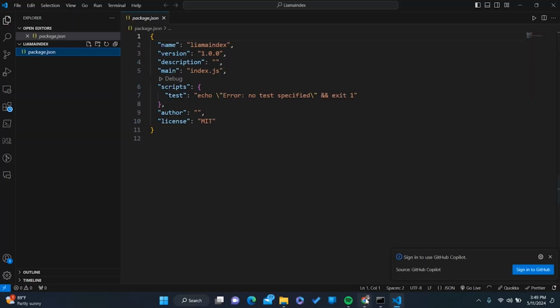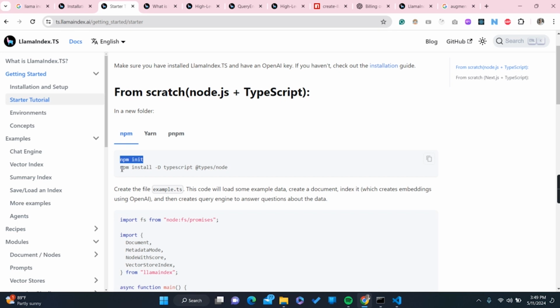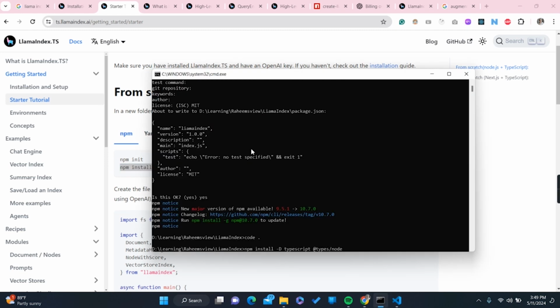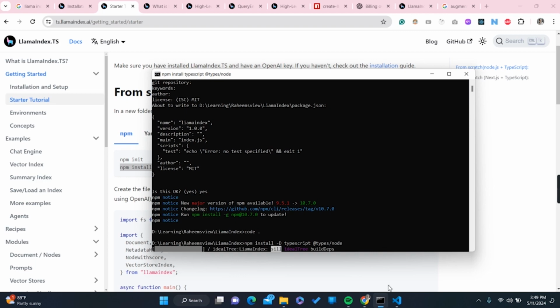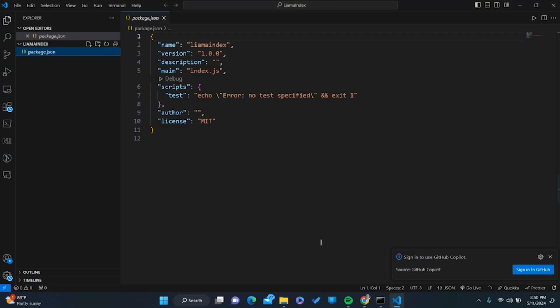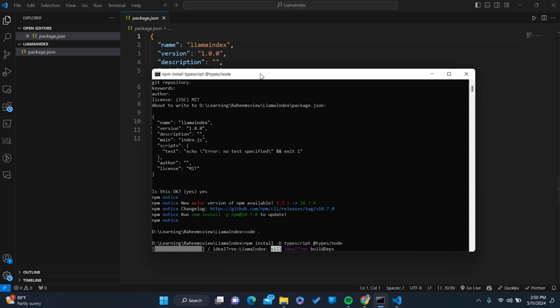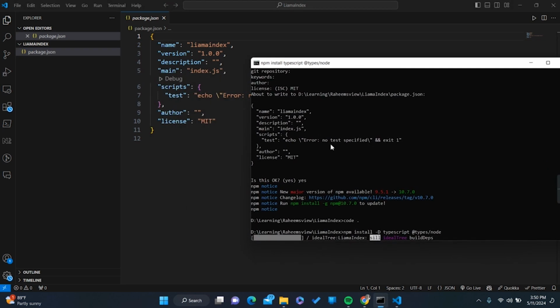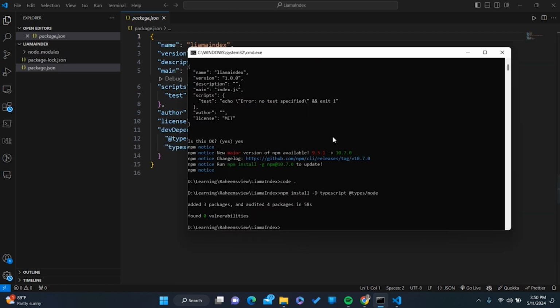Now let's install TypeScript and the Node types with npm install -D. Once it is installed, you can see another object added to our package.json.